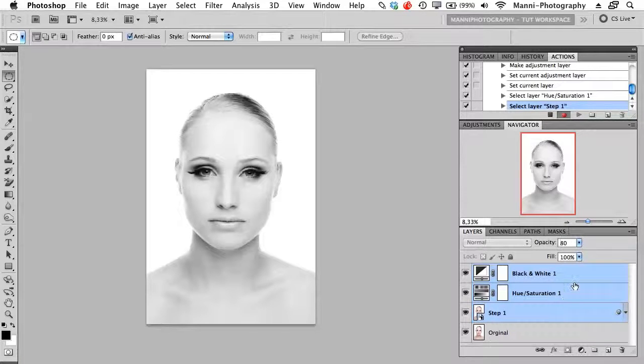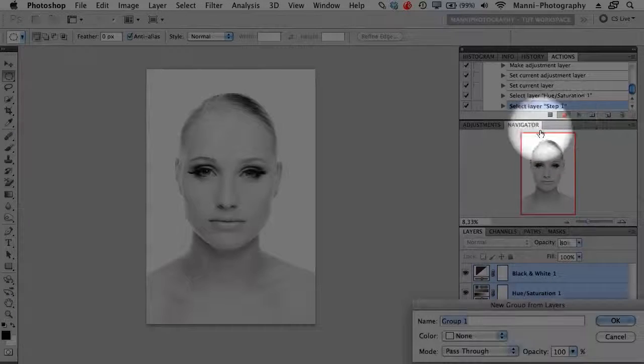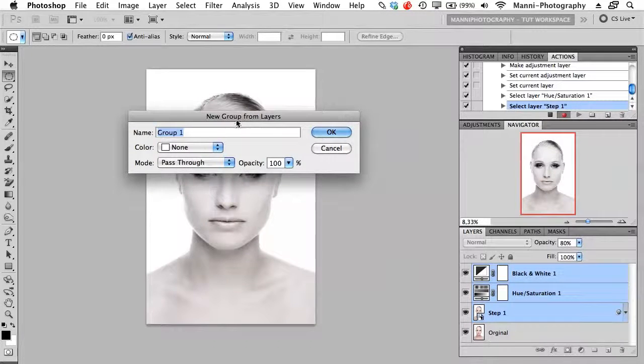And now I've selected all my layers. I'm going to go to this arrow here at the right corner, click on there and say new group from layers. I always work like that because it just helps me to sort all my layers later on. If you're working on a Photoshop file with 50 to 100 layers, you know why we're using groups.